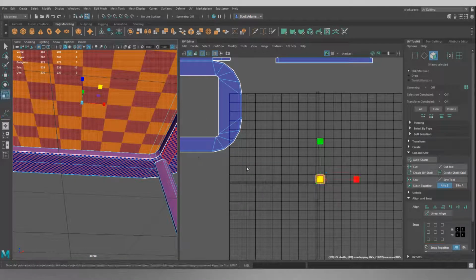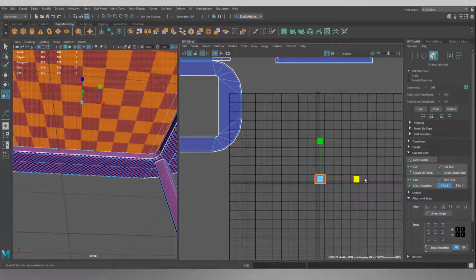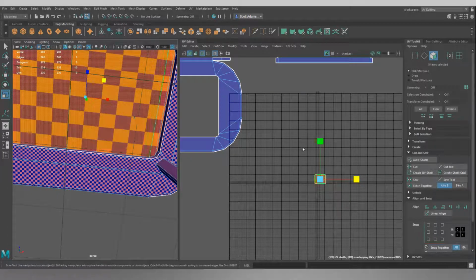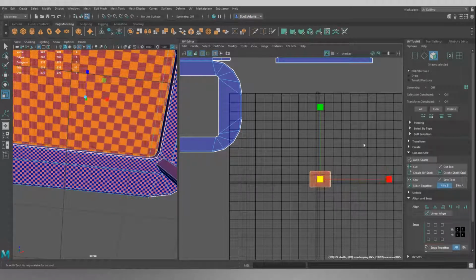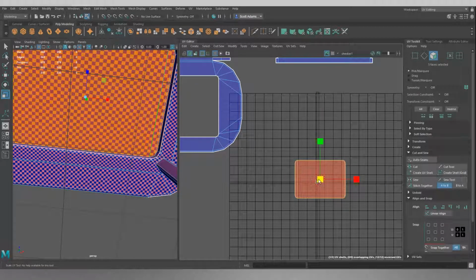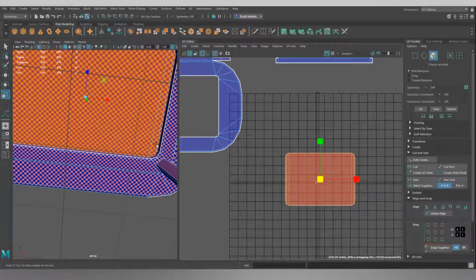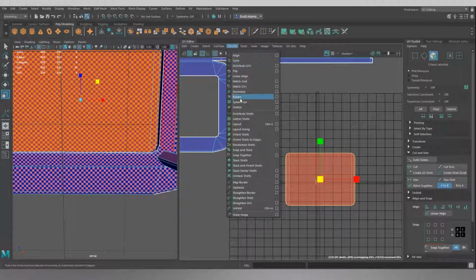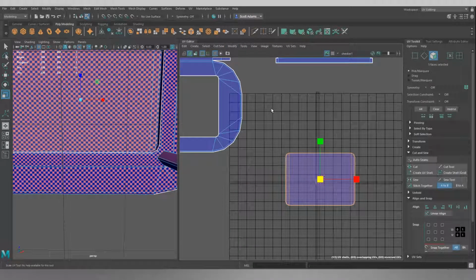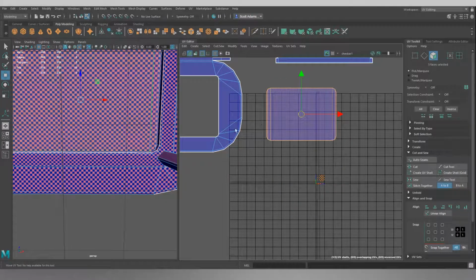First we're just going to scale it so that we get the density right. So they're not quite square yet, that's looking better, and we want to scale this right up so that the density on this matches those below. So that looks about right now. So we'll flip that in the modify menu. So modify, then flip, and now we'll just move that up and out of our way.